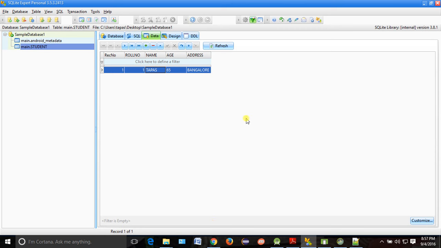Normal auto increment: your roll number 102, correct. We have already made it auto increment, right?